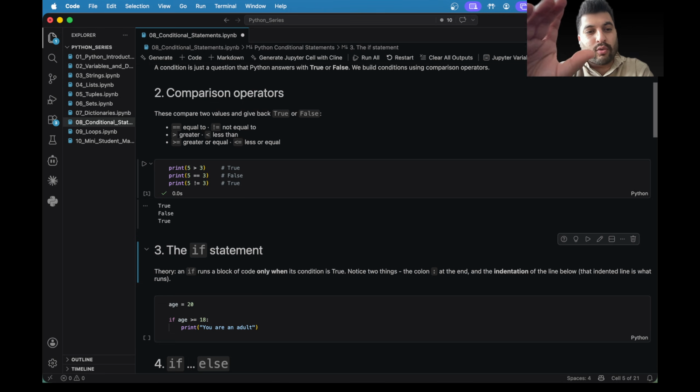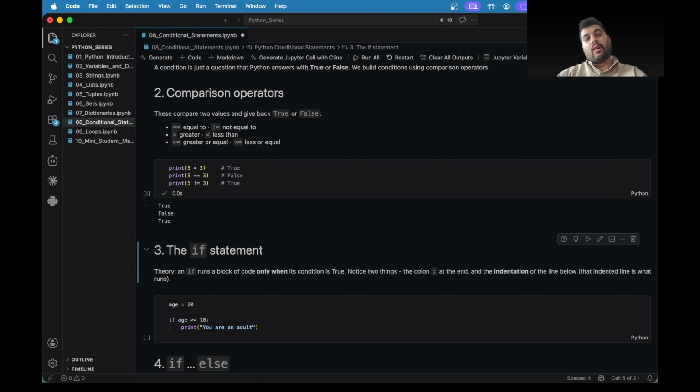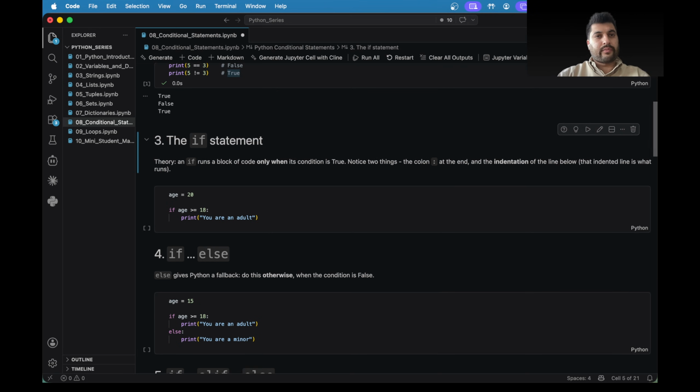That's the foundation you need to keep in mind. Python decides true or false based on the questions we asked it using comparison operators.